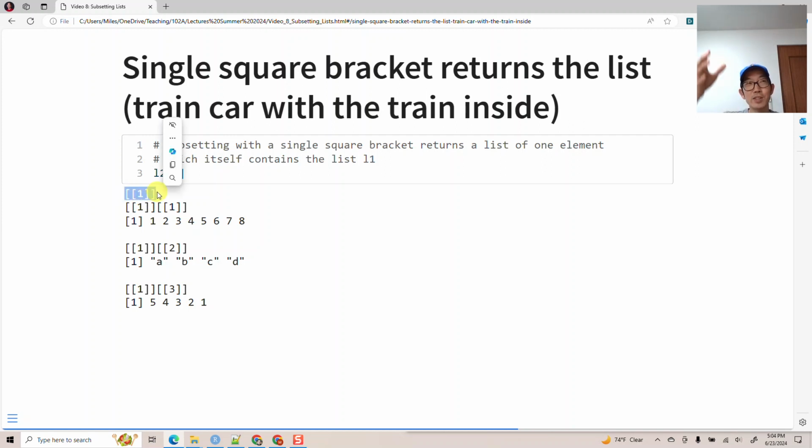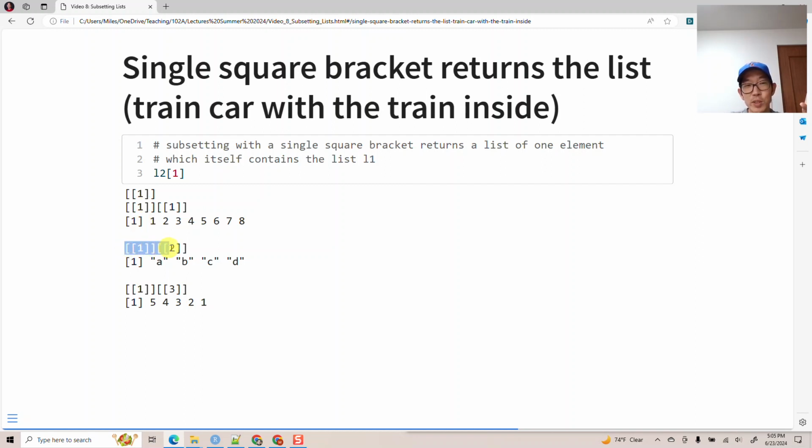So basically this is the first train car, or basically you get back a train, and then within that we have another train. And so to indicate what's inside that, we have double square bracket 1, double square bracket 1. Basically the first train car inside the first train car.